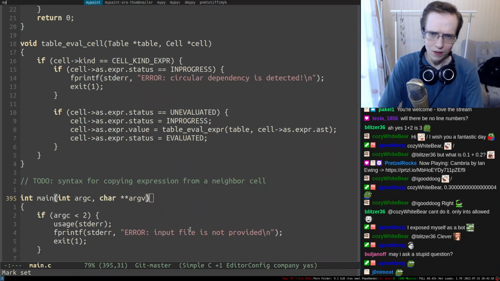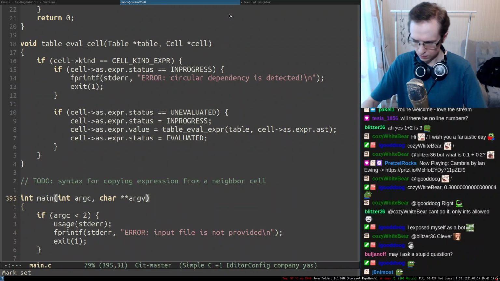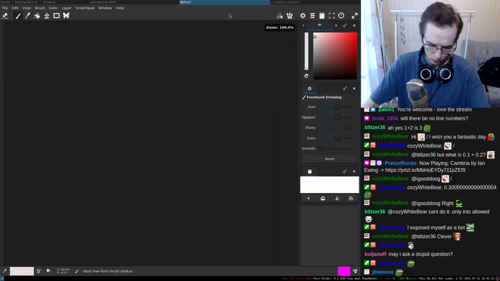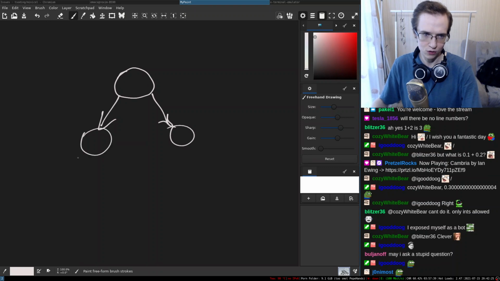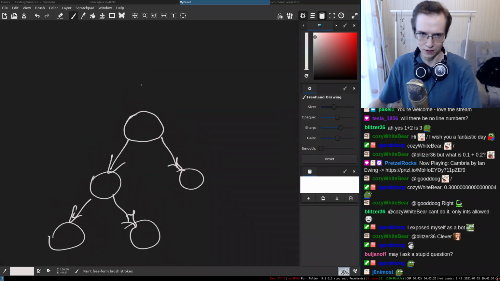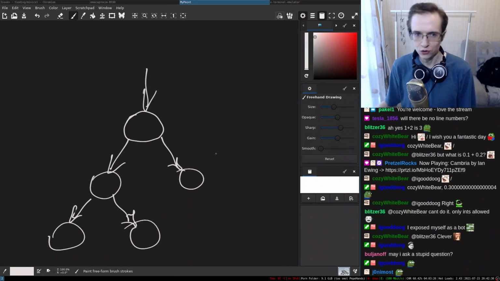So essentially, let me take a look. Imagine that you have a tree, and it has a bunch of nodes that point to other nodes and then point to other nodes and so on and so forth, and then you have a pointer to the root. To deallocate this entire tree, you will have to recursively traverse the tree until you reach the leaves.